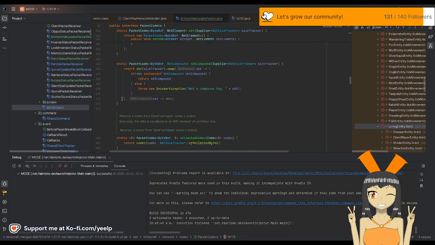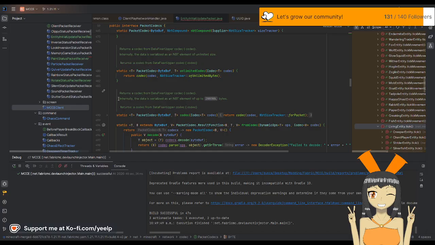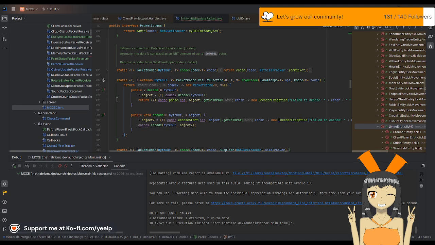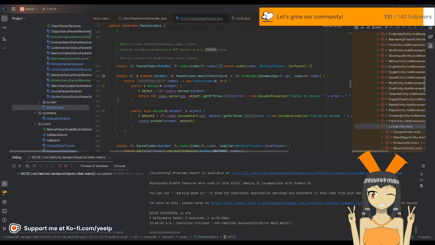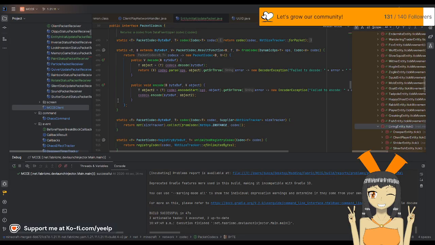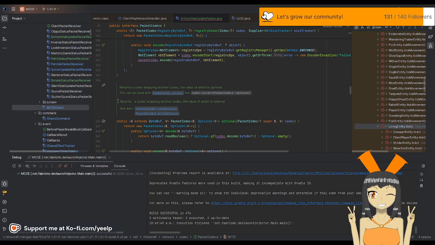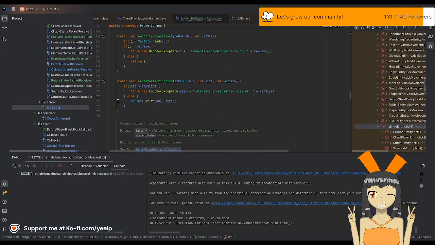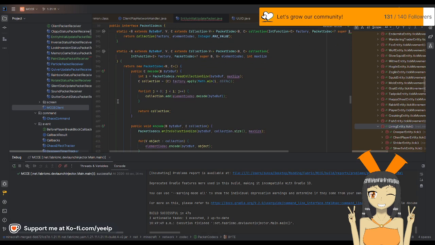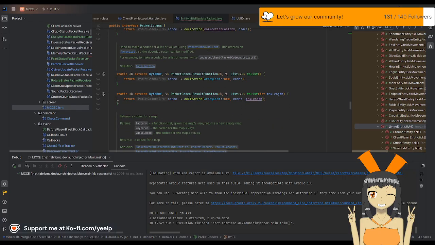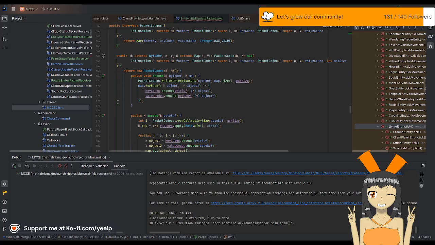Element MBT compound. From codex, blah, blah, blah. Optional. Collection. The collection to list, map.